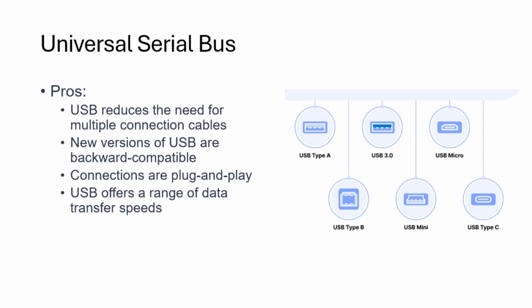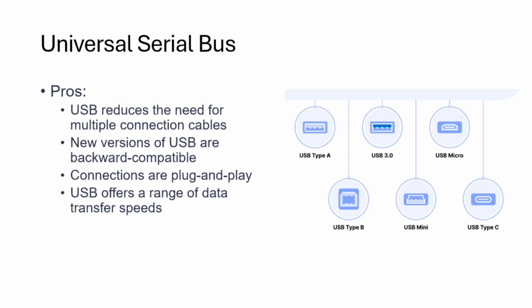And the high versatility: the USB supports various devices including keyboard, the mouse, the printer, a lot of devices. And the speed for the USB, there are a lot of different versions for the USB, but the USB 3 can go up to 5 gigabits per second, so it is kind of fast for our daily life. So the pros for the USB is the USB reduces the need for multiple connecting cables because one USB cable can connect a lot of devices.